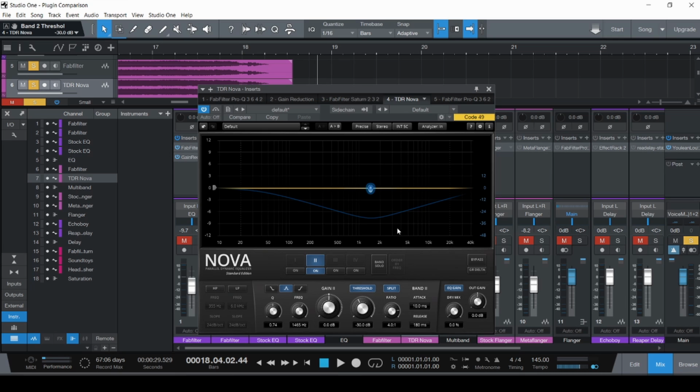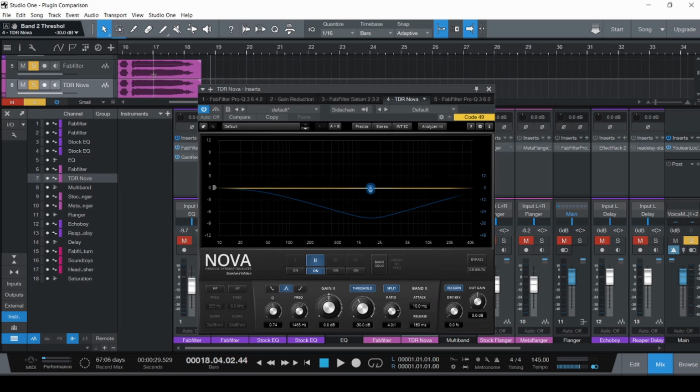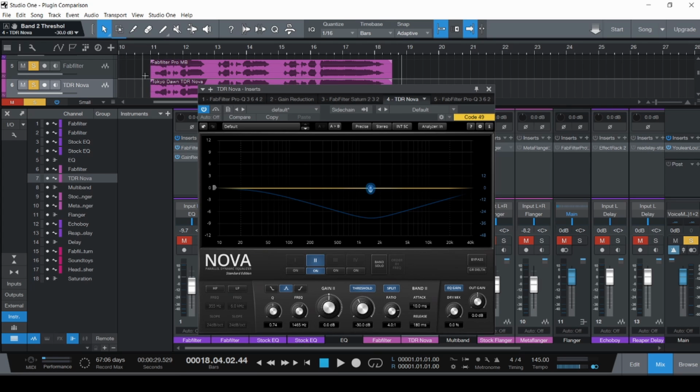And if this doesn't cancel out in phase, then I'm going to apply the high and the low pass filters just so we can see. So let's see what this does.